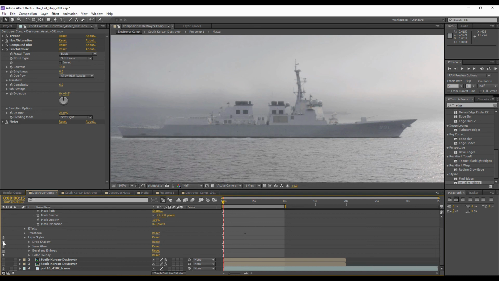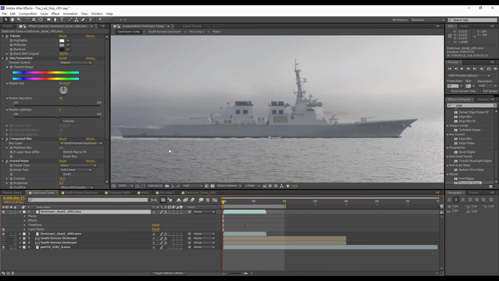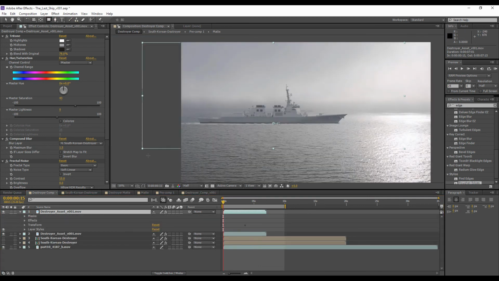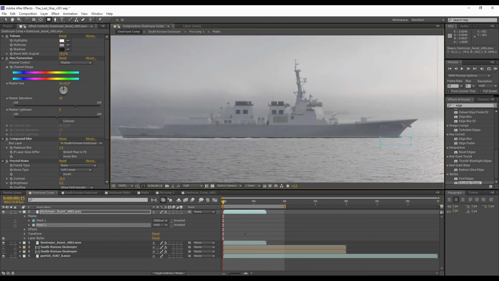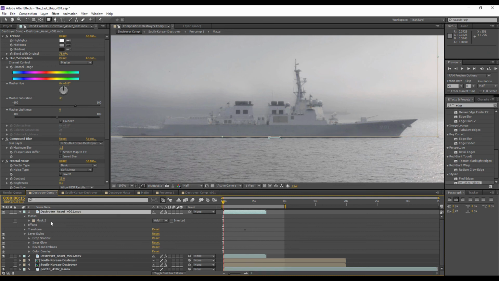See, I think the drop shadow helps, but only underneath the ship. So I think what I'm going to do is duplicate this asset, and hide part of it with a mask. I just want the drop shadow effect to be applied underneath the ship. That might not be possible. Well, it should be possible. Let's change that. Okay, there we go. Our drop shadow's only being applied underneath the ship, which is good.